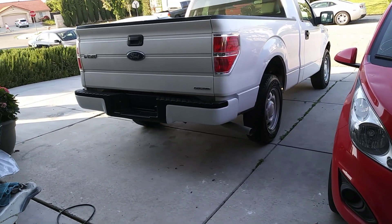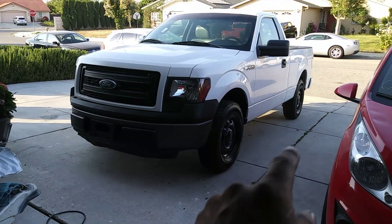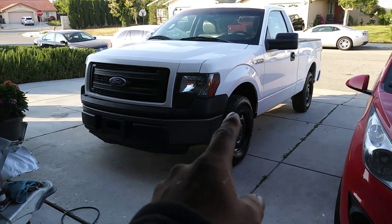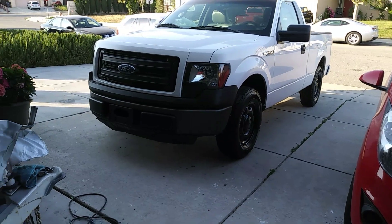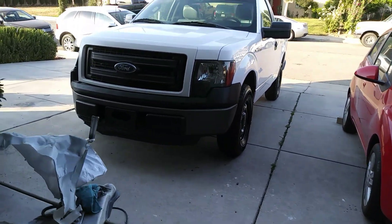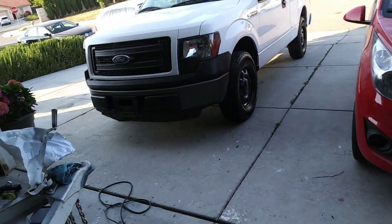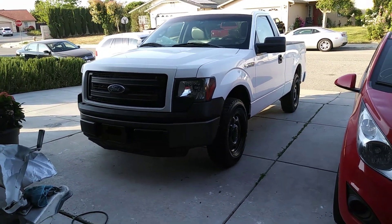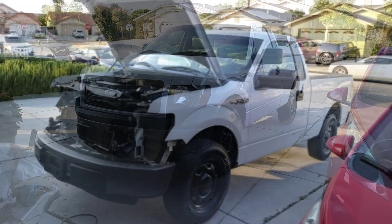I'm gonna do the same thing to the front bumper. Okay guys, so since I'm done with the back bumper, I'm gonna start removing the top plastic and prepping it and painting it white too. That side's still not done — I didn't put the headlight in. Everything's just holding, not fastened down, so it's easier for me to remove it. But so far so good guys — let me know what you guys think so far.